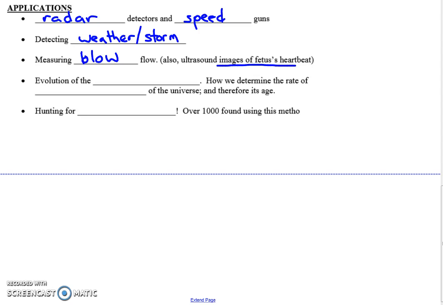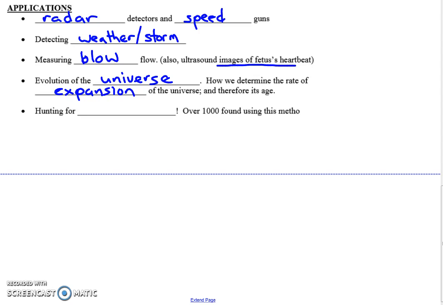That's pretty cool. From an astronomical standpoint, the whole evolution of the universe is based on Doppler shifts, okay? And it's how we determine the rate of expansion of the universe. This is a two or three period discussion in and of itself, which is some of the most mind-blowing stuff ever. But long story short, we discovered the universe was expanding in the 1930s, because when we observed distant objects, galaxies, they are all more or less redshifted, meaning they were moving away from us, and the only way to explain that is if the universe is expanding. But I'll talk more about that later.